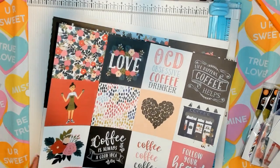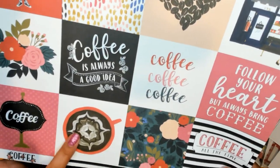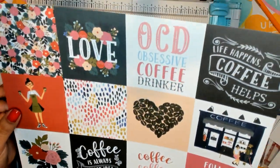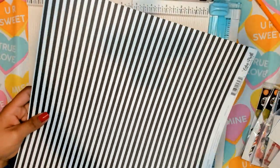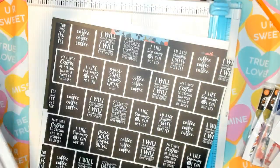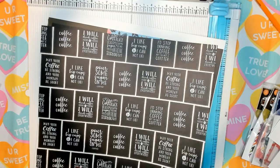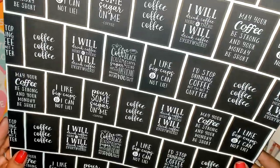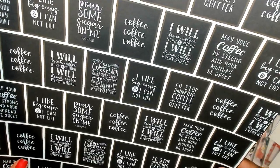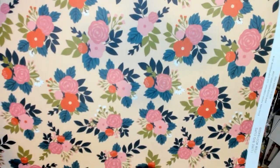And this, look at this one. Oh my gosh, you guys, look at this. It's black and white. Ugh, I love that. Love, love, love black and white stripes. Oh my gosh. I love that page. I know it's just black and white, but genius. I like big cuffs and I cannot lie. I love it. Oh, that's awesome.